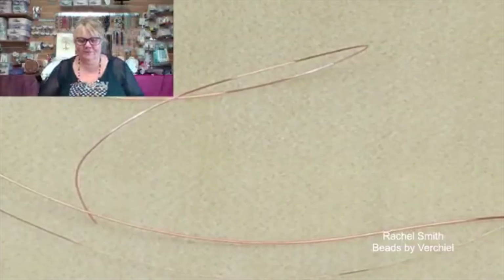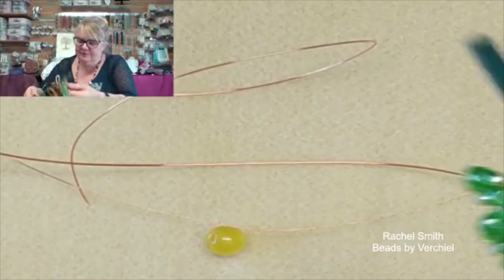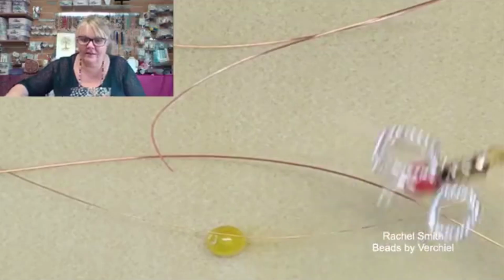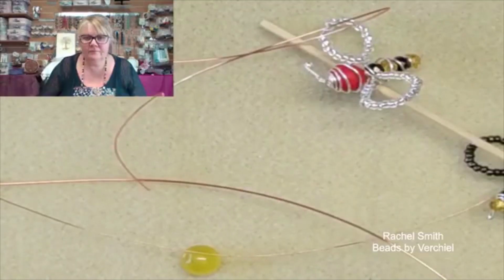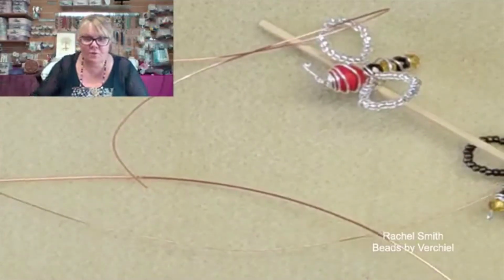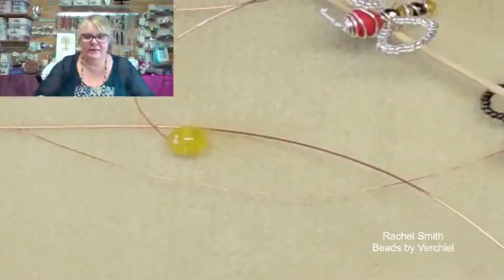So let's go on the overhead and get cracking. There we go. Right, so let's have a little buzzy bee. Let's put the other one in because it's far easier to have on there. So in case you're coming to it late to the party, you can actually see what we're making. Now if ever you've done any caged beads before, it will mean something to you. We're following the same sort of process. So what we're doing here is we've got our bead. Let's just bring it back a little bit.